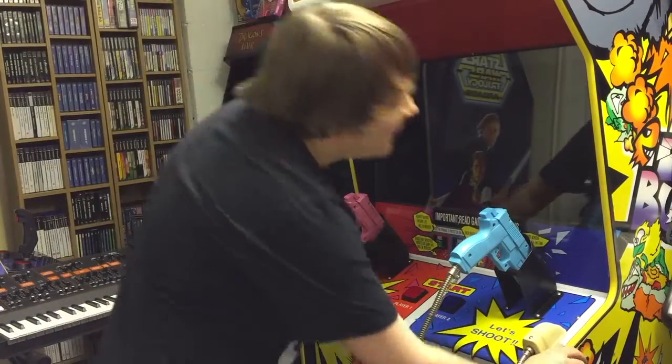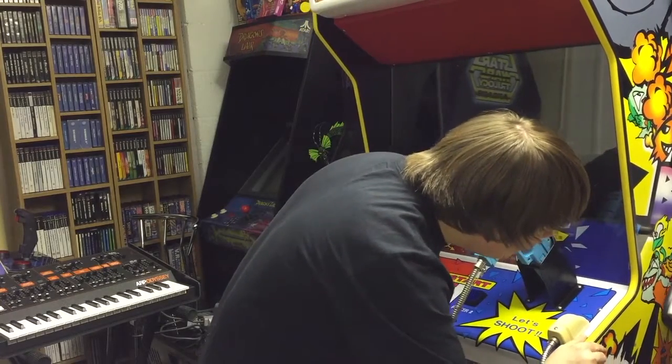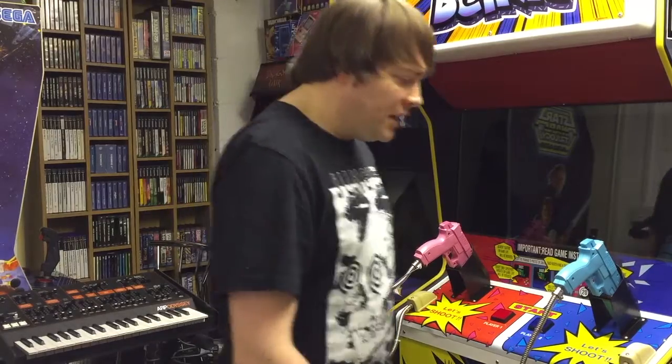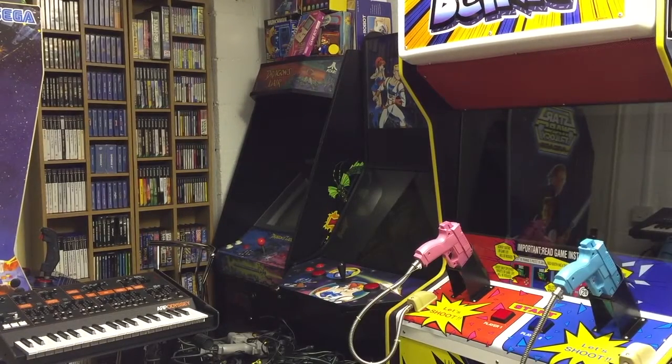Just going to push this machine back now. Everything's connected. It should just fire up now. Okay, so the cabinet's back now, so let's switch on Point Blank, and it should be Point Blank 2.